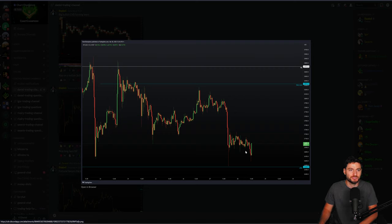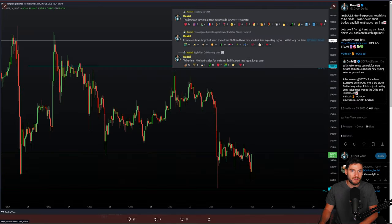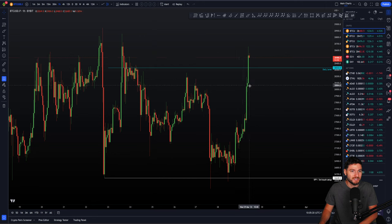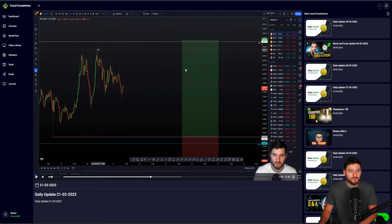This is a really nice start. Fortune really does favor the people that have the confidence. This long trade setup can really turn into a nice swing trade for $29,000 plus targets. This was before we hit the daily — after this, we pumped straight through the daily, really nice indeed. I was telling my team this can go to $29,000 plus. I closed down a large percentage of my short from 28.6K. I have a bullish bias, expecting higher prices — we'll let the longs run. No shorts for me at the moment. Bullish, want new highs, and the longs are open.